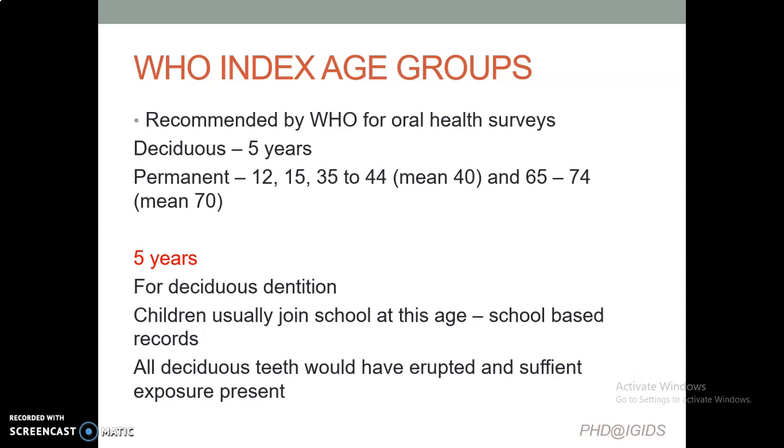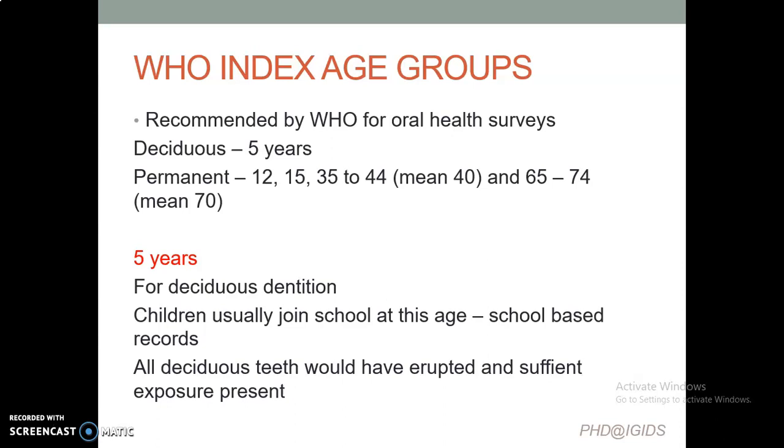Now why such a standardization is necessary is because only then you can compare. There will be uniformity. That is, if everywhere these 5 age groups, the studies are conducted to assess oral health, you can compare between different countries. So in order to ensure uniformity and enable comparison, WHO has recommended that preferably you can conduct any oral health related survey in these 5 age groups.